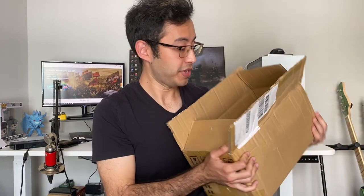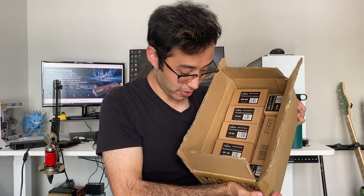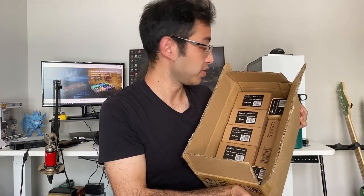And then when I went to my mail, I got this entire box of bass pedals from Caline. So I haven't actually tried any of them out yet, but I just wanted to open them on camera and give you my initial thoughts of all of these pedals. Big thanks to Caline for sending me these pedals. It's surreal to see all these pedals in one box. I've never gotten this many sent to me at once. So let's go try them out.